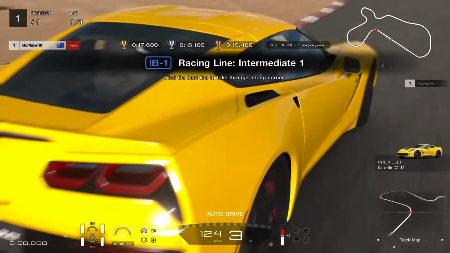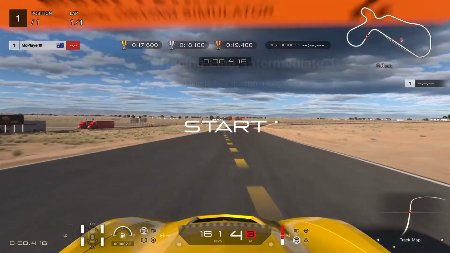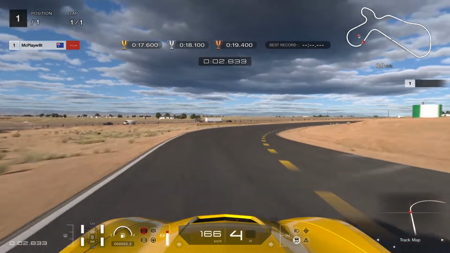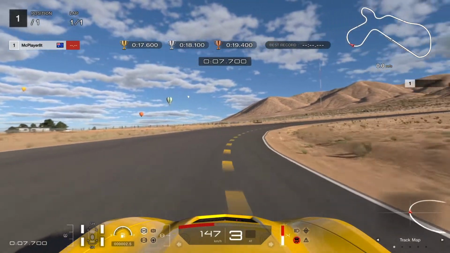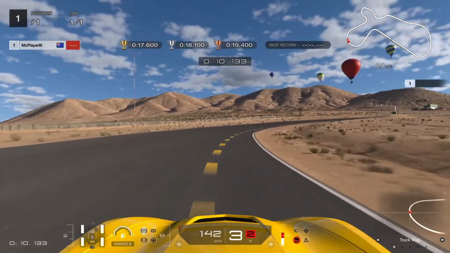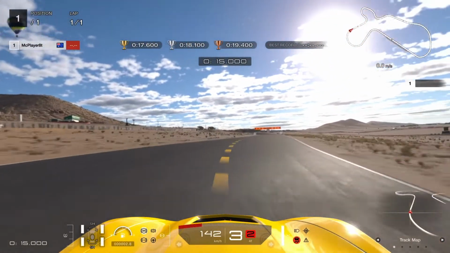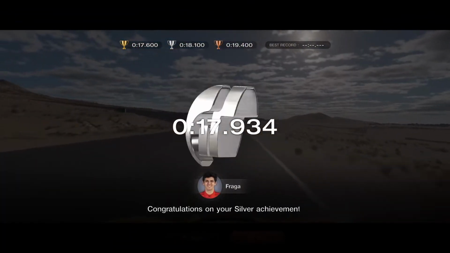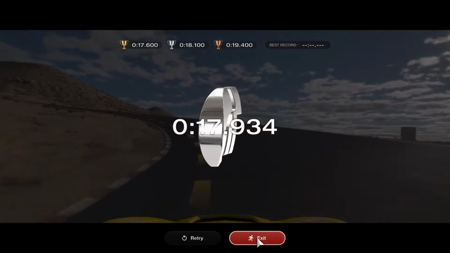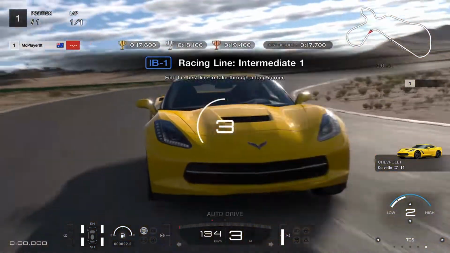So the first challenge in International B takes us to Willow Springs, and all we have to do is manage this kind of sweeping right-hander. It's generally not a terribly difficult corner, but we're not in a particularly stable car, and we just had a little moment there. I won't lie, this is actually the third attempt, but we do finally make it to the line and get silver, but of course we want to go for the gold, so we go again, and we will have another crack at it.